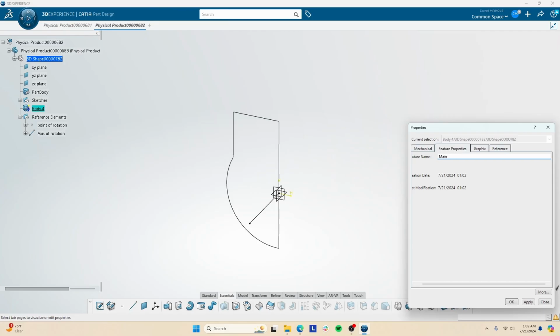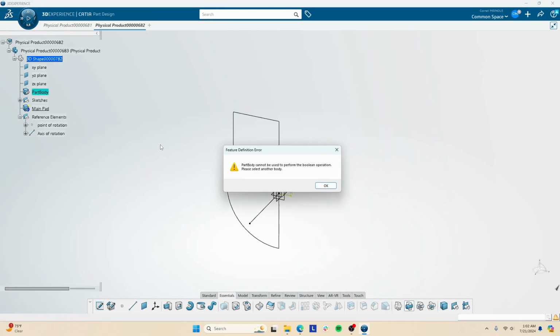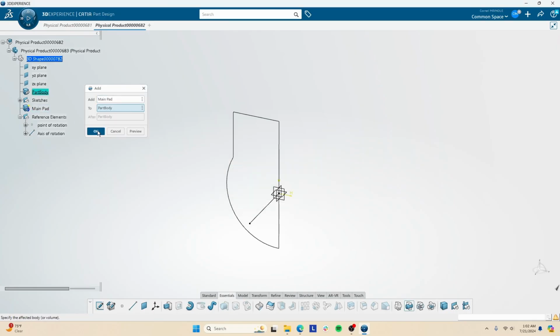Or I could say, I'll follow the terminology that CATIA uses, and then I'll add this, oops, I'll add the main pad to the part body. Good. And in this, now that I'm in here, and that's underlined, I will create that pad.